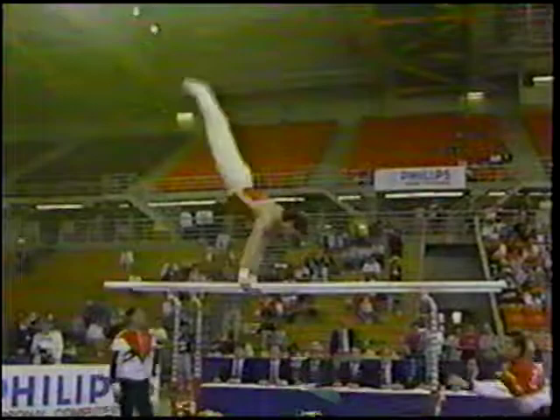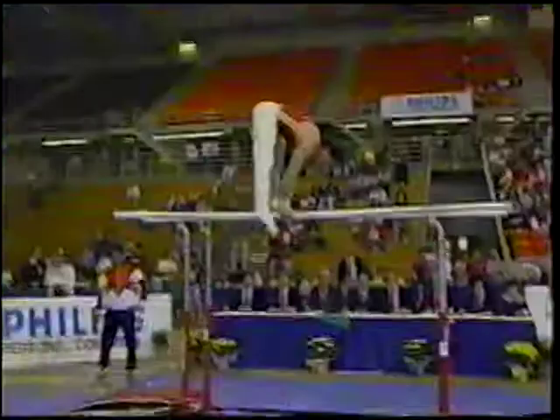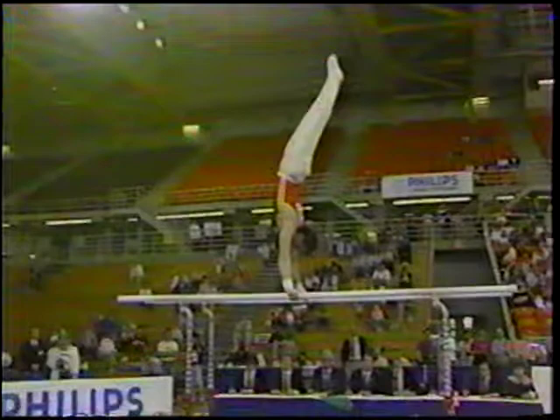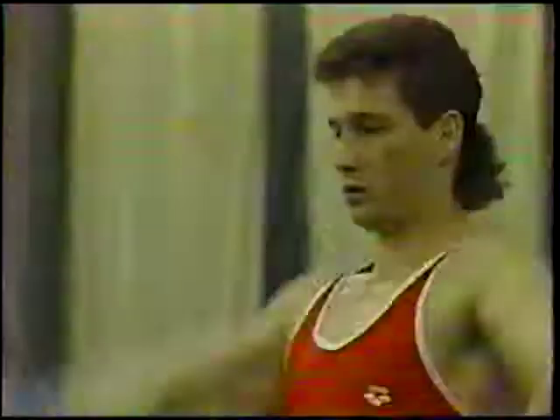Now to the side bar. He's a straddle kip. Moves to one bar. This press is difficult to do on that one bar — Lorne does it well. Nice high back somersault between the bars, and a second back toss. Double back. Slight step. Nice smooth routine for Lorne Botkin.